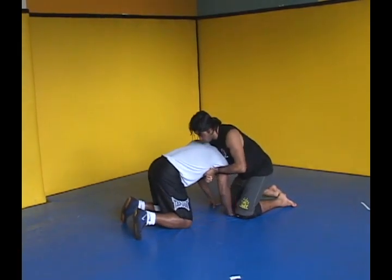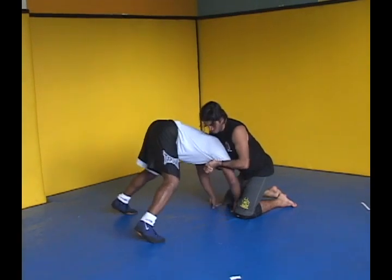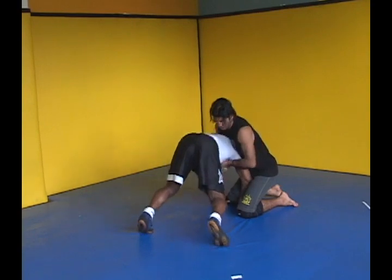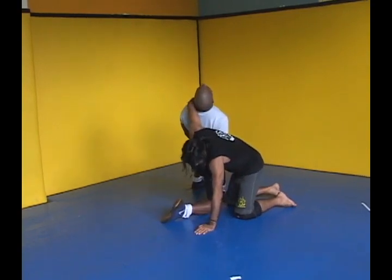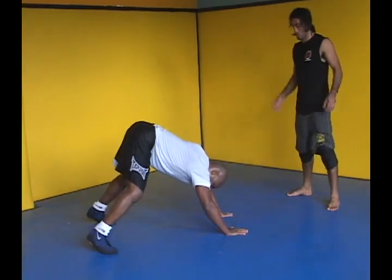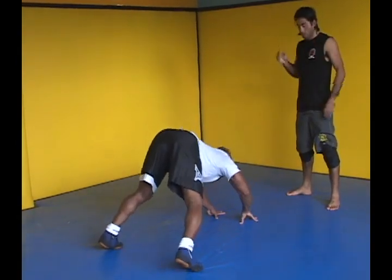You got the guillotine? First thing I do is tripod up. Circle a little bit, then use my hands and my legs to pull this power through to here. One smooth movement. Right here, tripod up, circle a little bit, then go here.